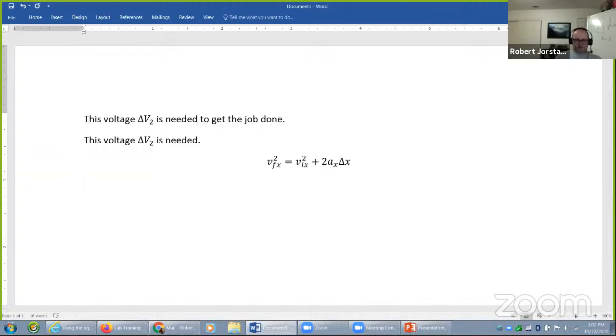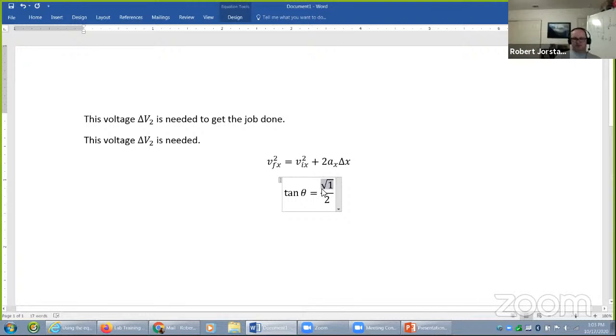Now, what if you need to do a trig function? Common thing, right? We'd say, again, Alt equals, and then let's say tangent. Now, notice it doesn't recognize tangent yet, but if I hit the space bar, it recognizes that that's tangent. What if I want theta? So I do the slash theta, and there we go. And let's say that's equal to, maybe you want to do a square root. You could type in SQRT, and then I just type 1 over 2. Maybe I want to get that in there. Let me start over again.